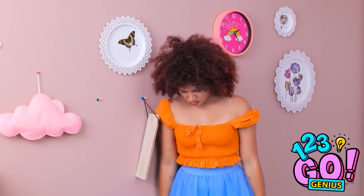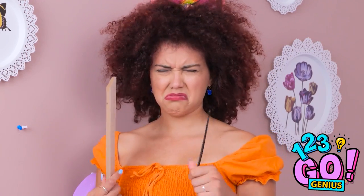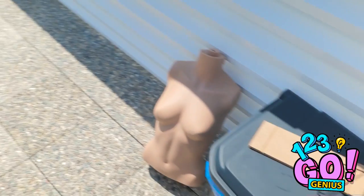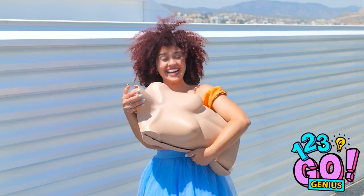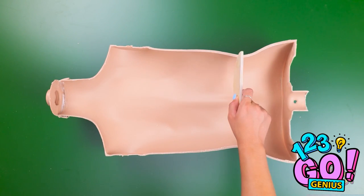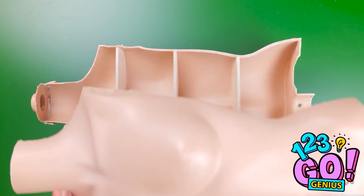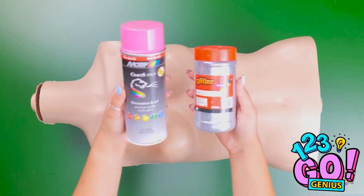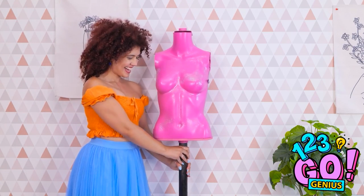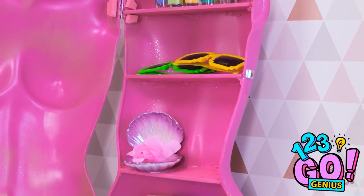Okay, that was unexpected. This isn't the greatest shelf. This is going in the trash. You belong right here. Wait a minute… Hm. That's interesting. I think I can use this! I'll place the mannequin torso on the table. Then I'll separate it. Then I'll place these shelves into it. I'll space them out evenly. Now I'll put the top back on. It's time to decorate! That looks amazing! I'll put it right here! I love the color! And there's lots of space for all my things! I know that they are safe. This is just what I need!